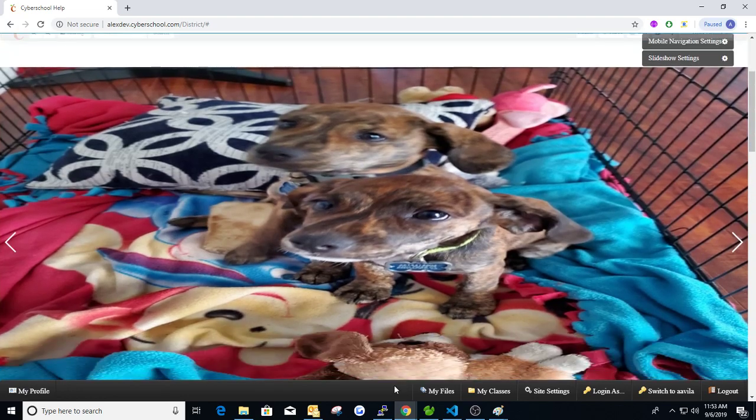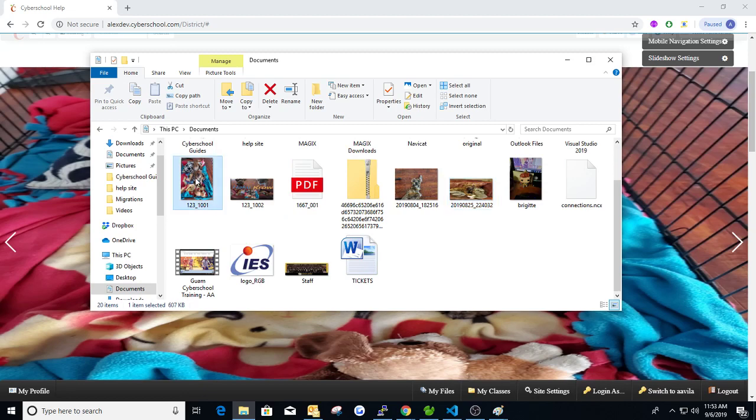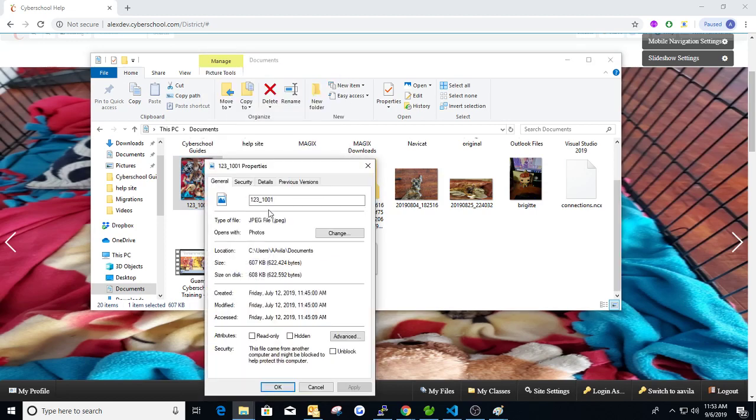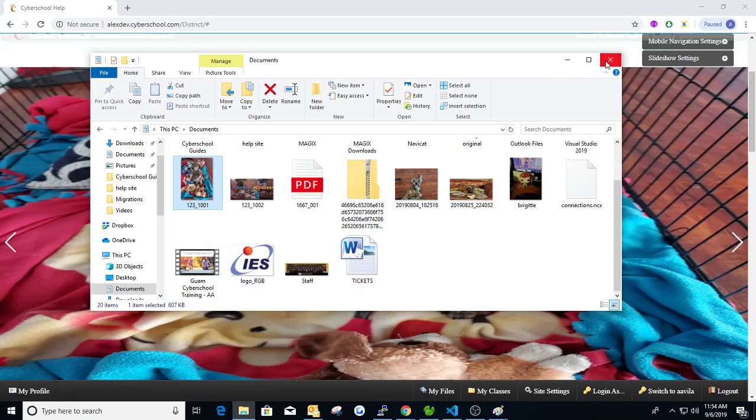That one's again showing some distortion. So let's go ahead and see the dimensions of this one here. It's this 123 underscore 1001. I will right click, click on properties, go to details, and you'll see the dimensions of this are 756 by 1008. So that's landscape. Actually, it's a larger height, so that's portrait.